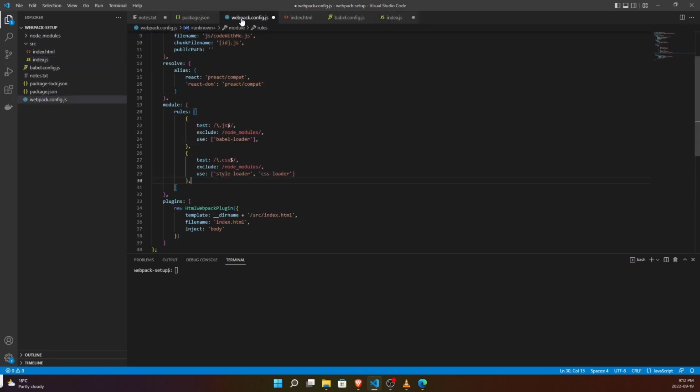So you need to have some kind of transpiler or compiler letting Webpack know that an SVG file should be read as something like this, or a different package or module should be used to convert that SVG into something which can be used in the browser. All that information is available in the Webpack documentation.